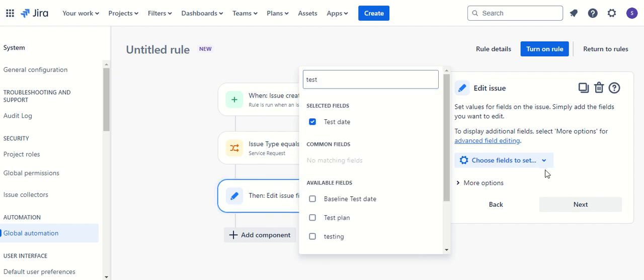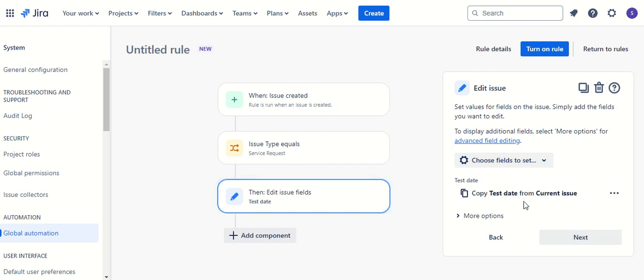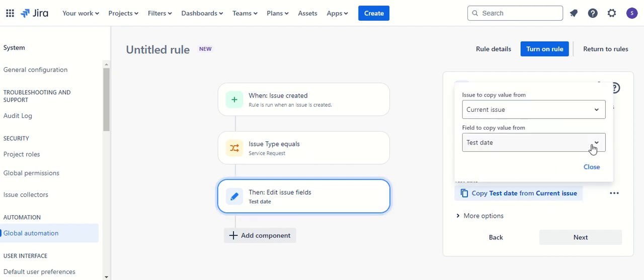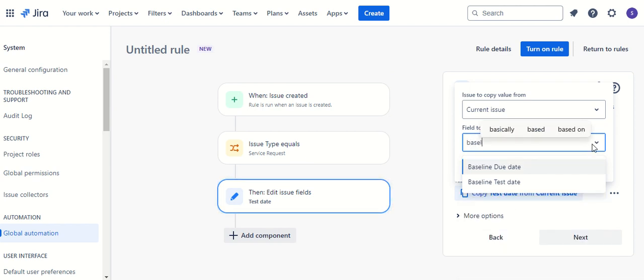Click on copy, and for the field to copy, select baseline test date.